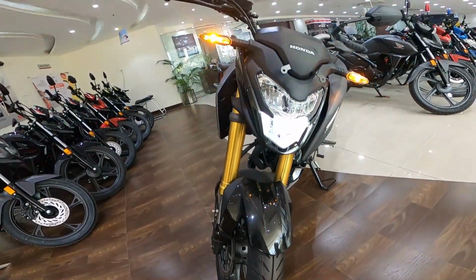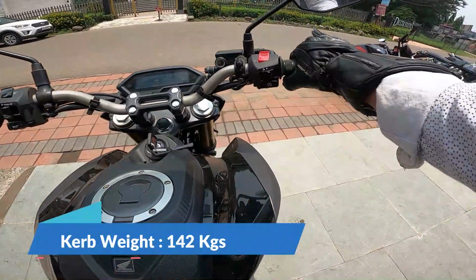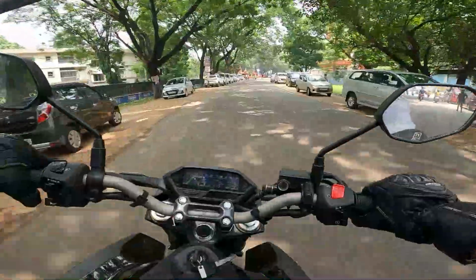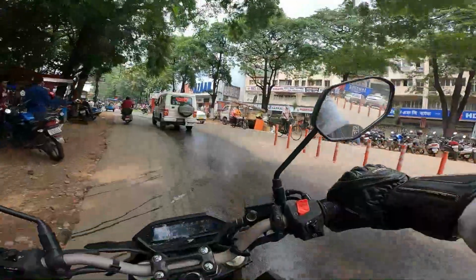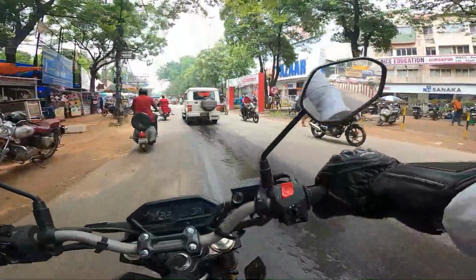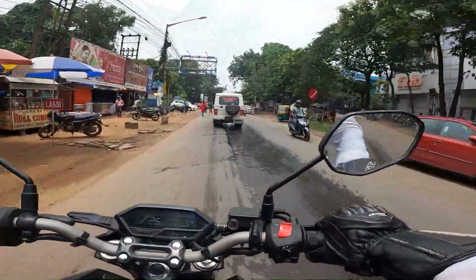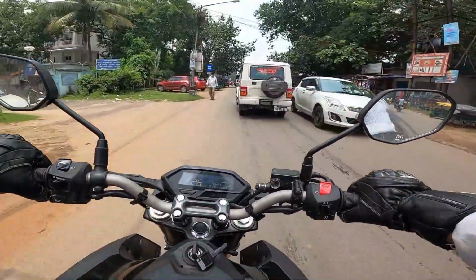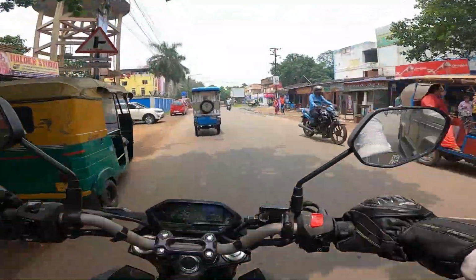Now let's go ahead with the ride review. Already it's very light. You can feel the smoothness of the bike instantly. But still, I think it's not the power or the top speed which we would be hitting every day, right? It's mainly about the drivability and the way the bike takes off and how the bike behaves in the mid-range. Trust me, right now what I am seeing is there is no vibration, there is nothing at all. It's very relaxed, especially the way I am sitting.